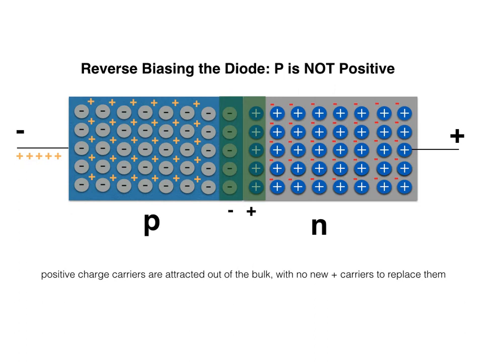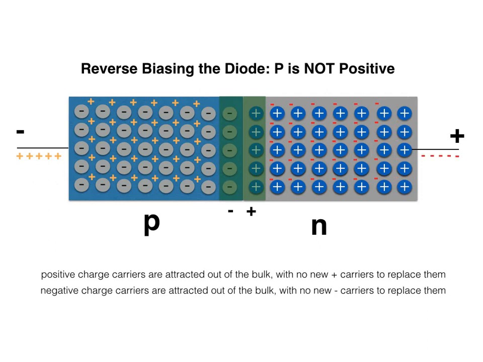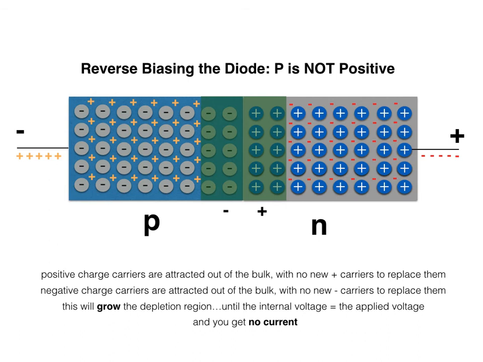And then all the positive charge carriers move over, but you'll notice that positive charges left, but there was nothing to replace them because there are no positive charge carriers on the N side, and moreover, there is the depletion region, so even if there were positive charge carriers on the N side, it's hard to get them over. So you've got this now net negative charge that has grown on the P side, and similarly on the N side, the electrons want to go the opposite direction, and now they leave a region of positive lattice points in the crystal that are not replaced. There's no replacement of electrons, and so the depletion region actually grows.